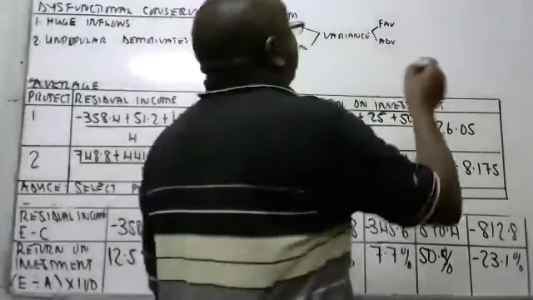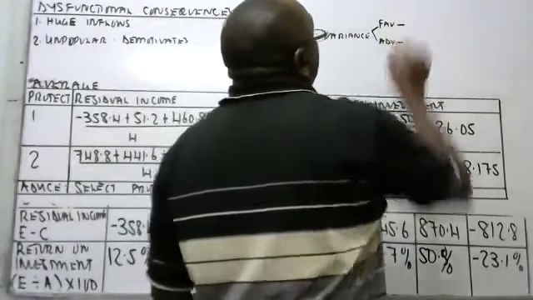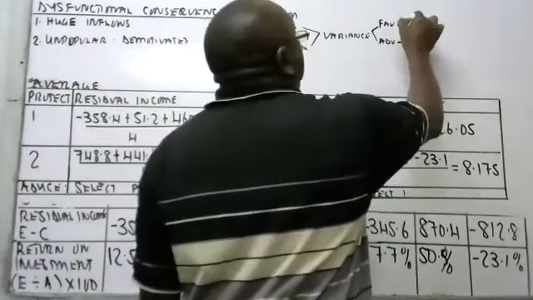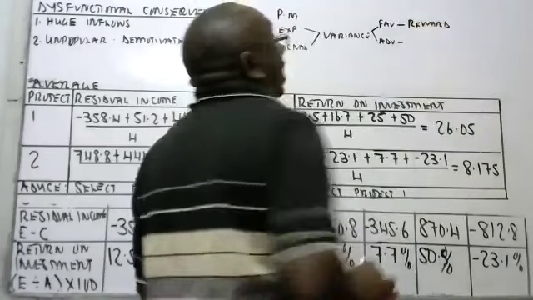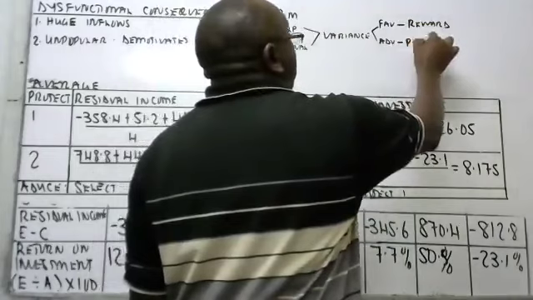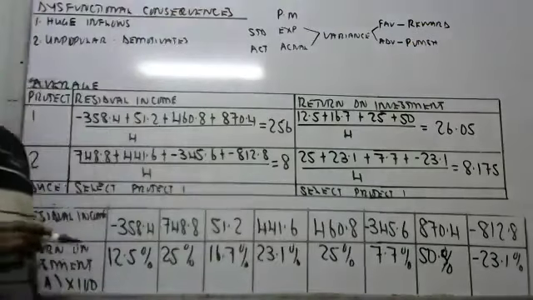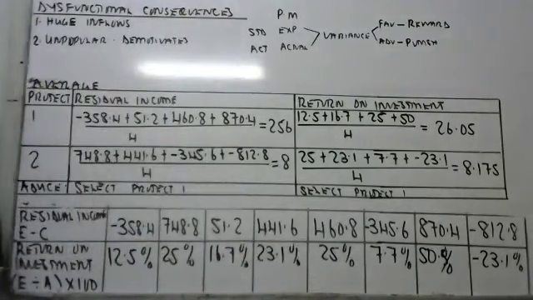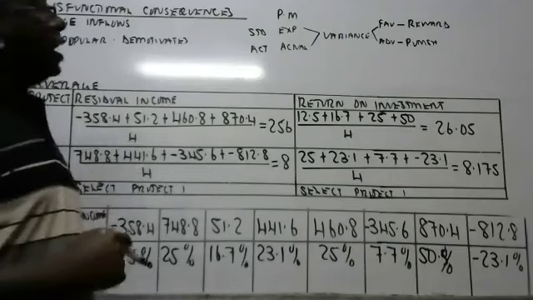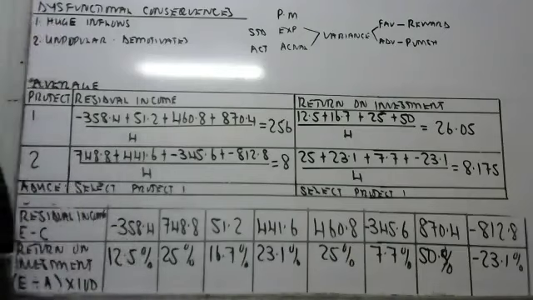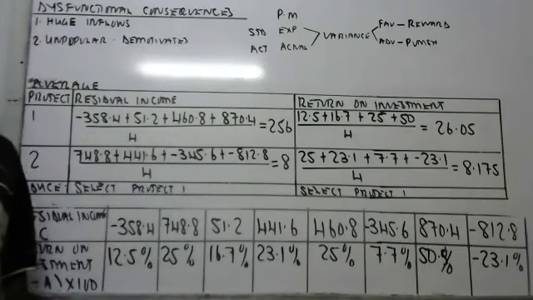Now, when we get what we get, action must be taken. Someone who has reported a favorable variance will be rewarded, and someone who has reported an adverse variance will be punished. These rewards and punishments may have far-reaching effects. For example, maybe someone is promoted, and all of us would want to be recognized and promoted to become bosses. Some of them even come with huge cash flows. There are companies that pay a lot of money for that. And punishment can mean being demoted, your salary being deducted, or even being fired.